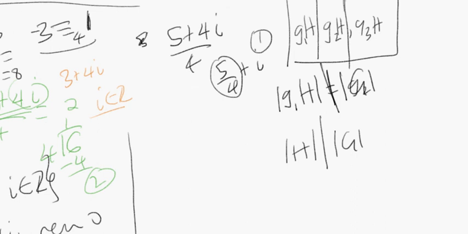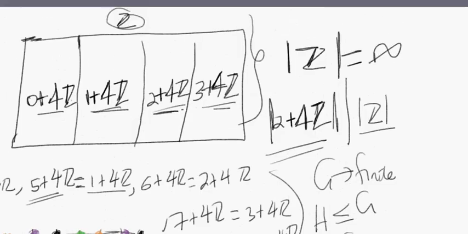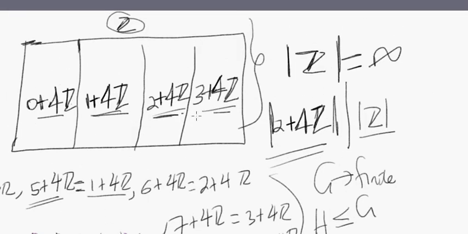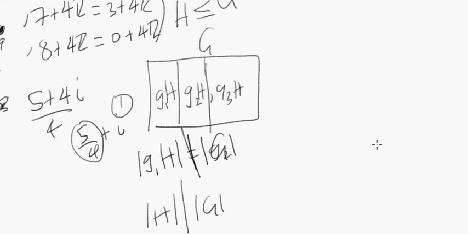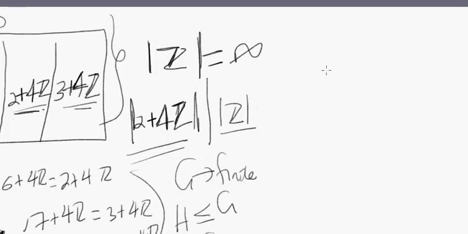So what the example we've done here tells us is that maybe there is hope. There is hope that we can actually successfully partition some group into a bunch of cosets, and hopefully finitely many cosets. But then the question becomes, can we actually partition a group into finitely many cosets? We still haven't proved this. And so that's the first question, right? Can we partition?